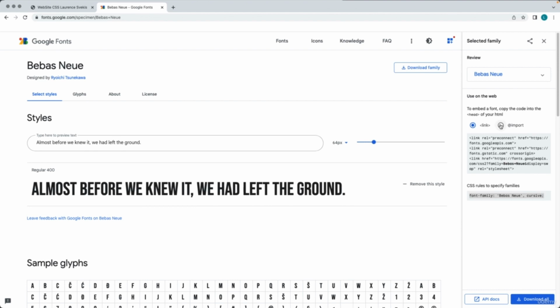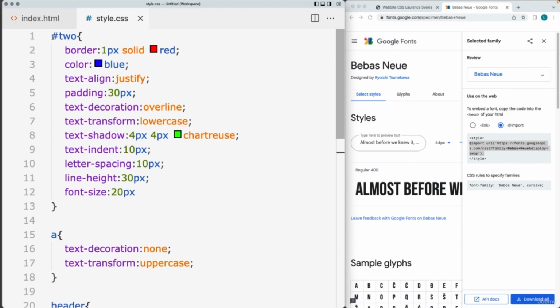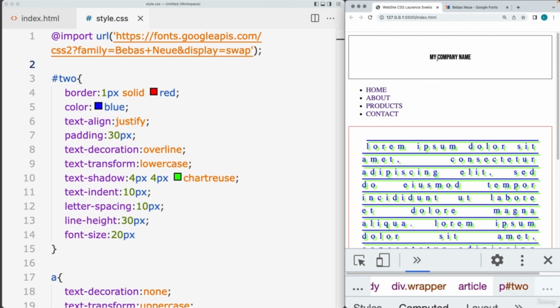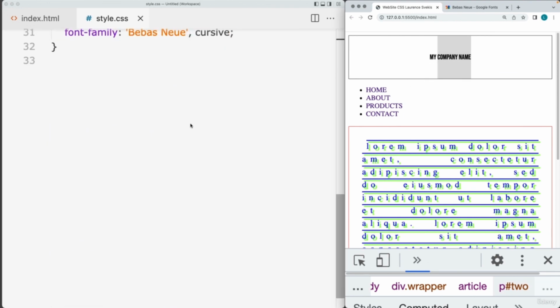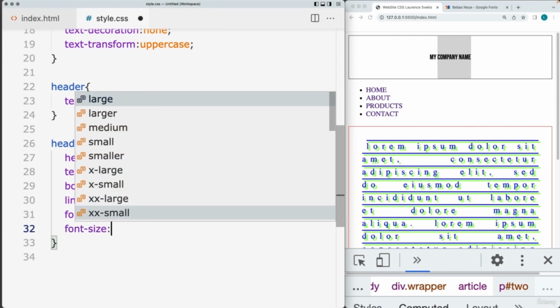And the best way to do it, if you want to do it directly within your CSS file, is you can do the import. And the import will allow you to bring it in to your CSS file. So any of your HTML that's linking to the CSS file will then have access in order to use that font. So now when we look at the company name, it's set within this font that we've selected from the Google Fonts.